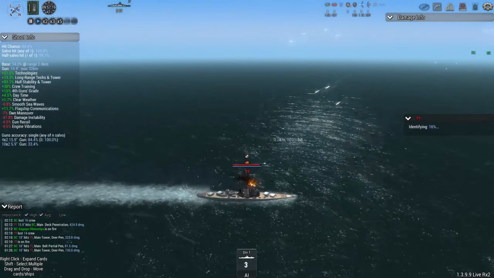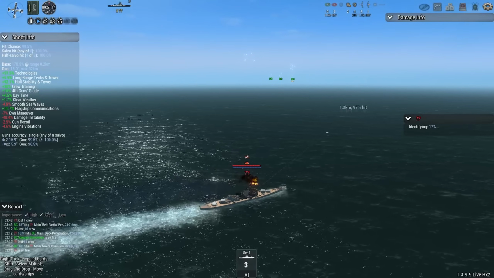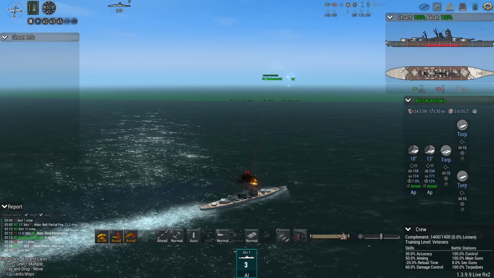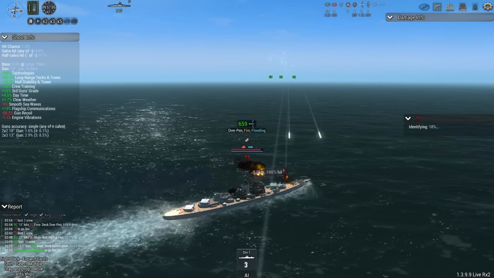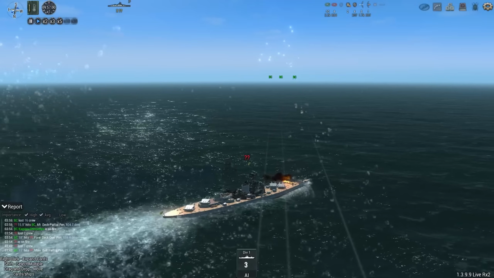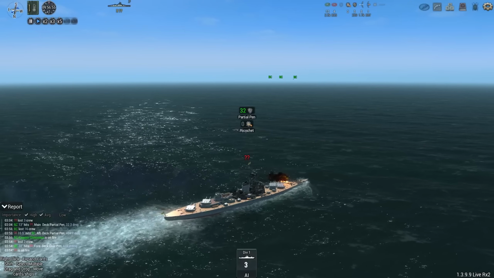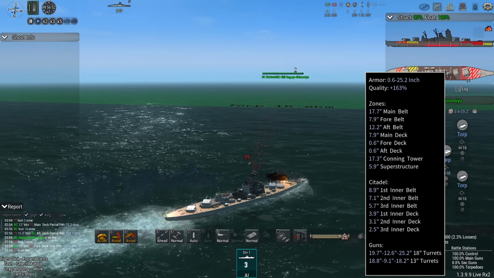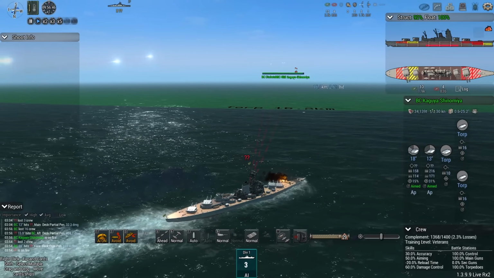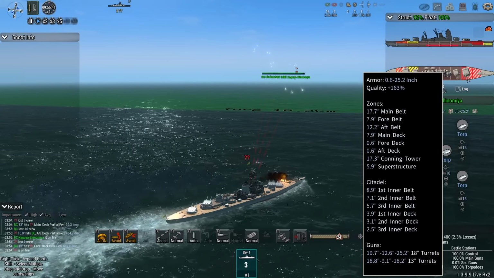Can we land some 18-inch shells? I've seen one of these things hit. That was a partial, that was a 13-inch. The Hiei and Okuhutaka enjoying also slugging this lead ship. Yep, that was an 18-inch overpen. Okay. And that was a deck partial. What? How did you do a deck partial pen on the aft deck? The aft deck is 0.6 inches. How can you not pen that? How can you get a partial pen? That's weird.